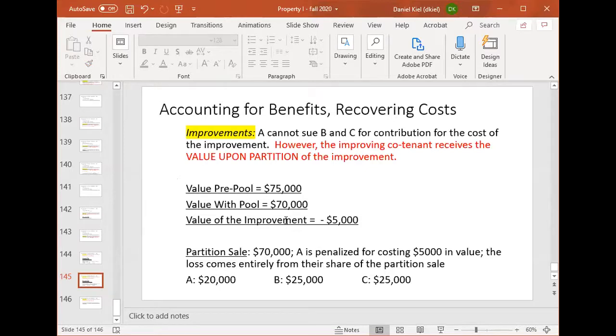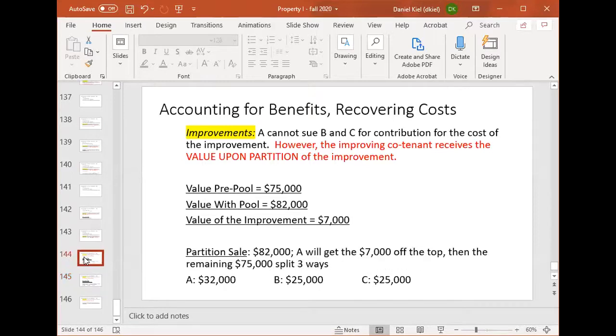I'm going to say that is a problem that you can deal with when you are a practicing lawyer or when you are worried about proof and evidence. I am just asserting that we are able to prove these values and prove that the improvement is what caused, in this example, the $5,000 drop, and in this example, the $7,000 gain. I acknowledge fully that proving that can be very, very difficult.